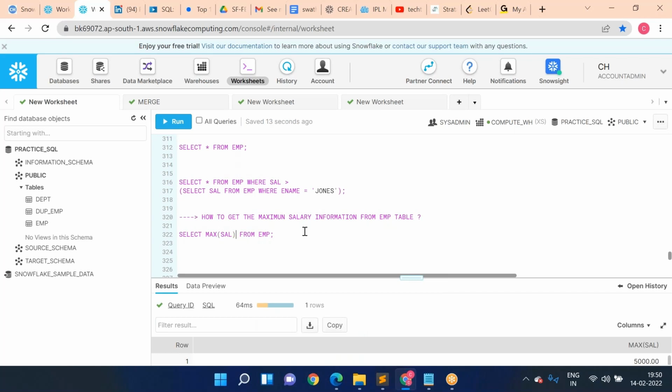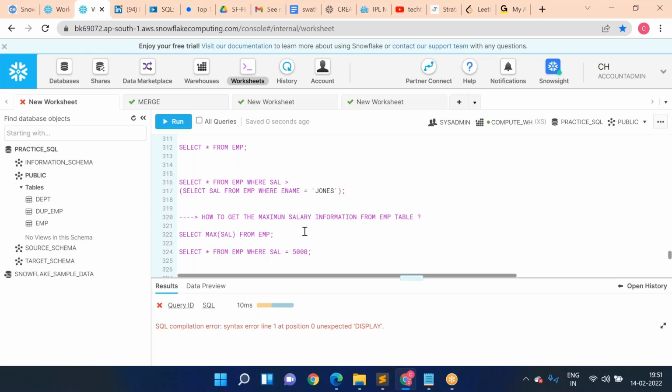Who is getting the maximum salary? Some very intelligent person, how will they write the answer, you know? They are going to write the answer like this. Select star from EMP where salary is equal to 5,000. This is the intelligent answer.